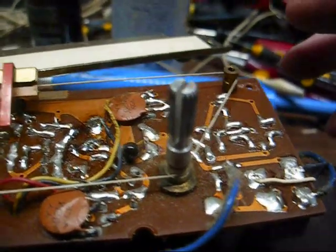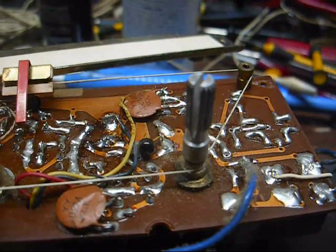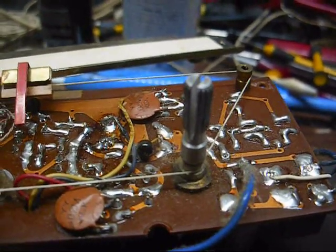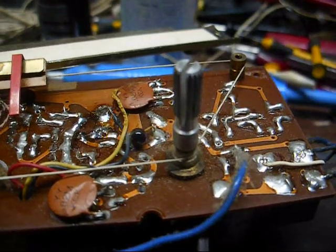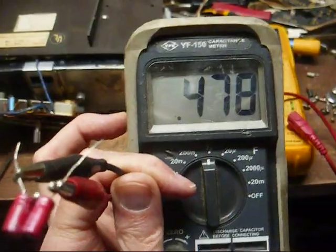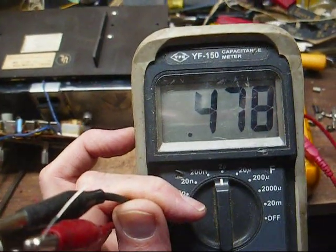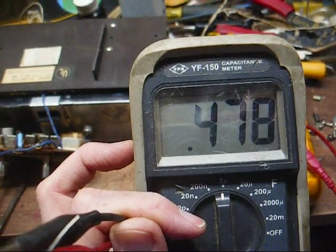All right, there's one more of those plastic caps. It's right under this tuning string. So I'm going to have to be very, very, very careful in removing that because I don't want to pop that string with the hot soldering iron. Okay, cap number two is a 0.5. We don't have that value in a low voltage variety.